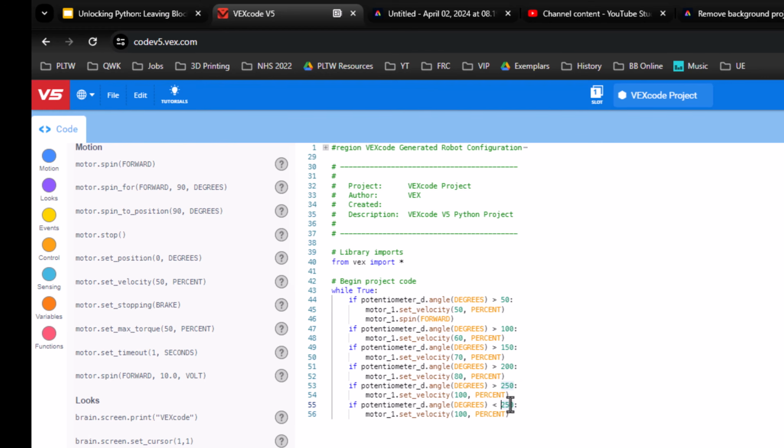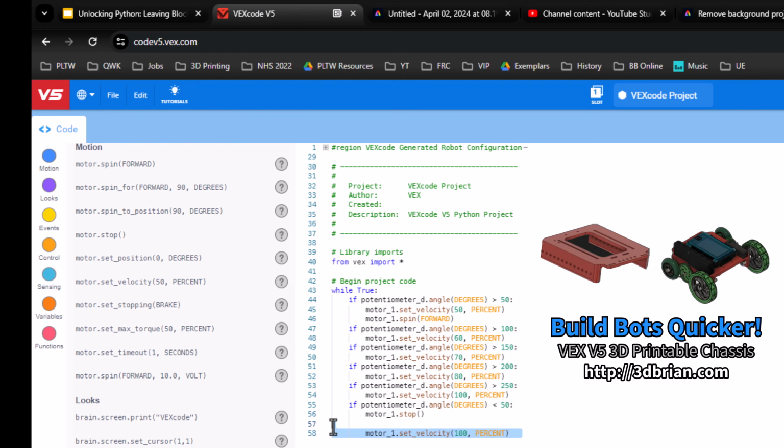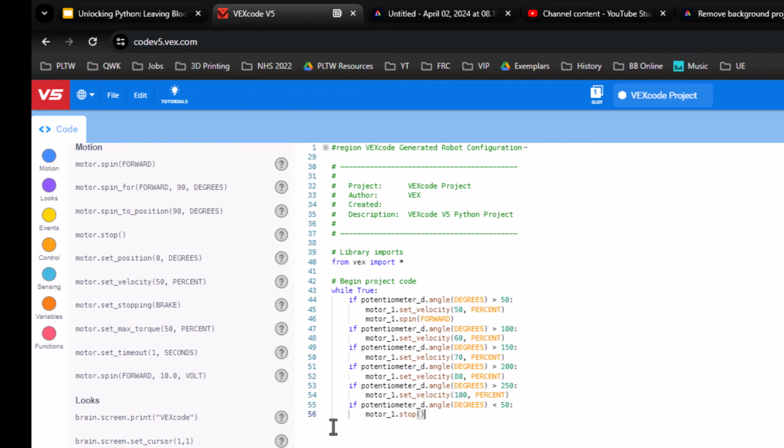So if we get less than 50, what we want to do here is drag over the motor stop, and then I'll erase this. In other words, if we get less than 50 degrees at any point, we're going to stop the motor. So at this point, we could save this to our computer, save it to our device, and then we could download it and run it to confirm our results.